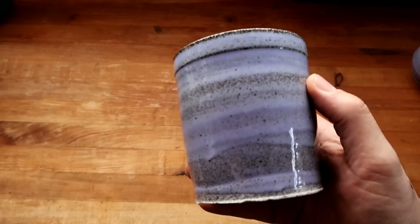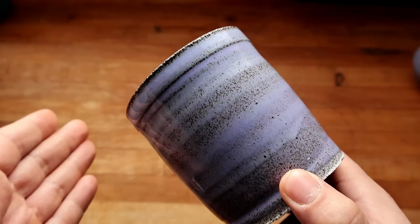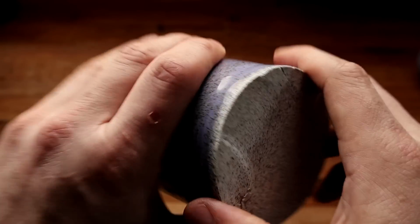Now our final test style is a brushed on variation of floating lavender with a dragon fruit clay body. This is brushed on about 3 or 4 coats and they were all fired at cone 6 oxidation, but the one thing I want you to see, which is obvious now, is that you can very easily see all the little specks from dragon fruits on the clay body through the glaze.